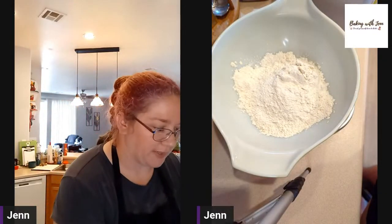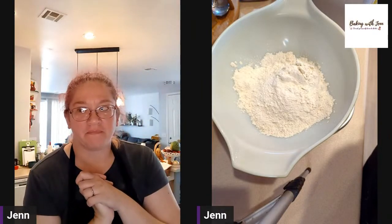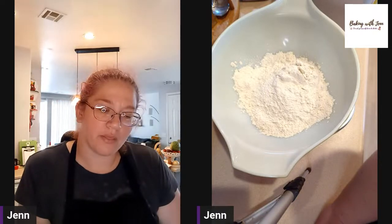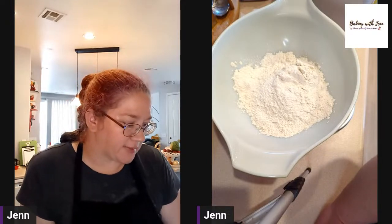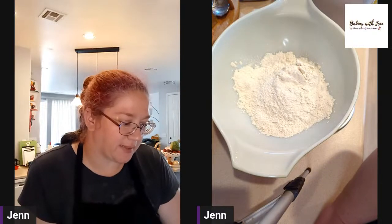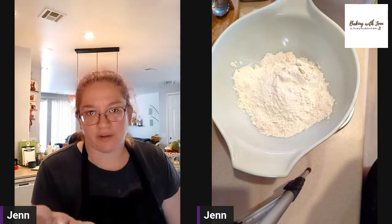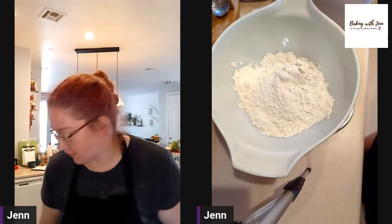So looking at this recipe, it basically says mix everything together. And it says to preheat your oven, but then you have to wait an hour for the rolls to rise. So we're not going to preheat the oven just yet. But anyway, it says while the oven is warming, combine all ingredients except yeast, hot water, the egg, and the frosting ingredients. Mix well. We're not going to add the frosting ingredients, but we're just going to mix it all. We will start with the dry ingredients first, though.